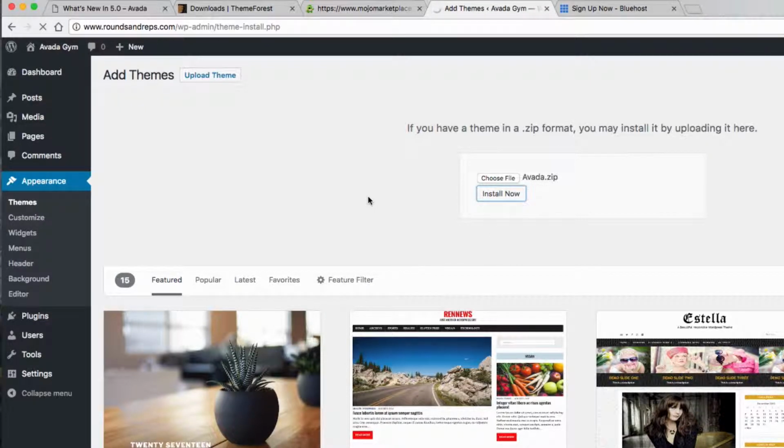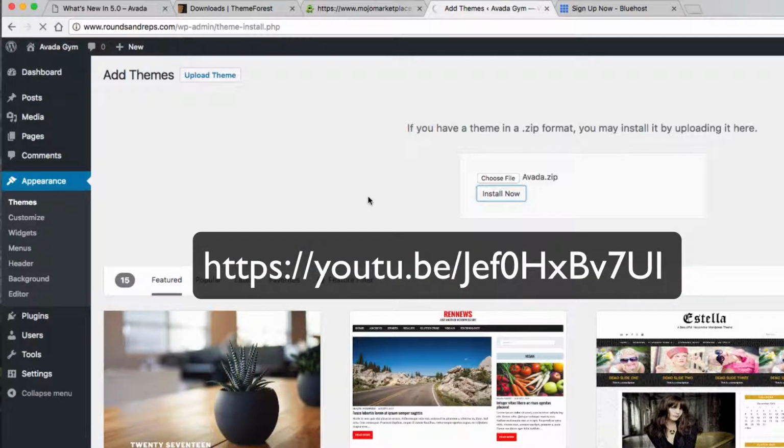Now this will just take a few minutes to actually upload and then install. If everything goes well, you'll get a confirmation message that will say everything went fine. Sometimes if your hosting is limited on your upload, you'll actually get an error message that'll say, are you sure you want to do this? If that's the case, I actually have a separate video that I can send your way. I have it uploaded to YouTube, and it'll run you through what that error is all about.